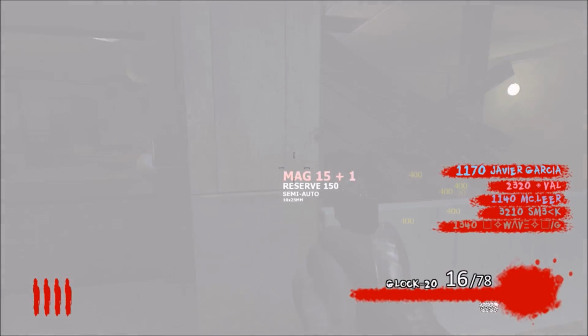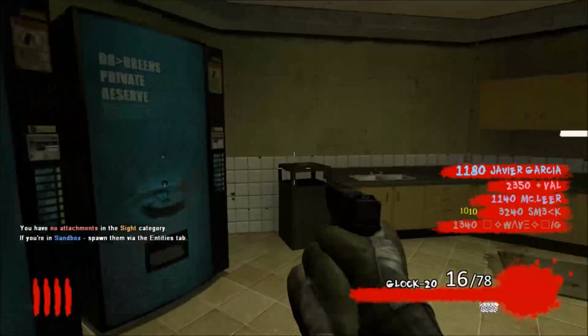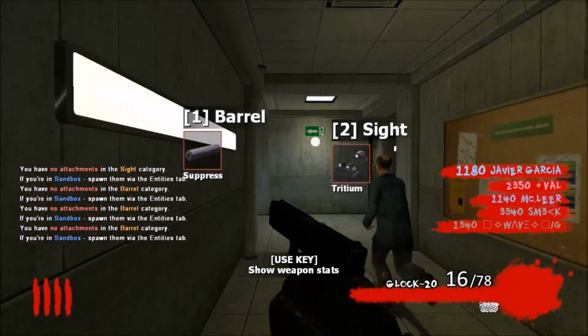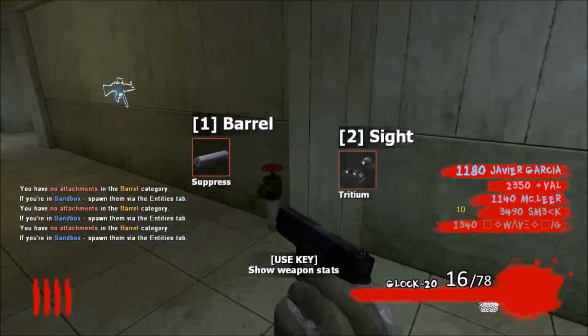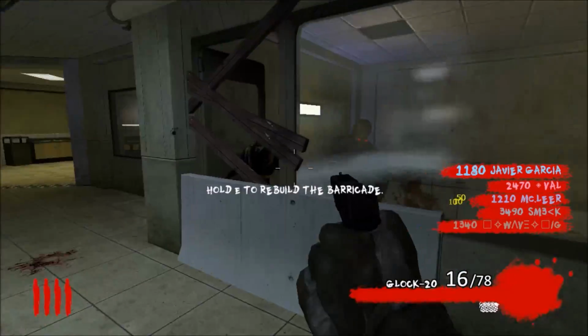Actually, he might use attack. I like this gun system a lot. I like how it says there's a suppressor to choose from, but it's not there. Oh no, those are attachments you can get. Yeah, those are the only two attachments you can get, a suppressor and the better iron sight.